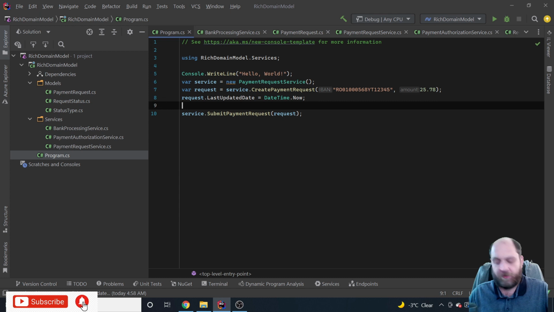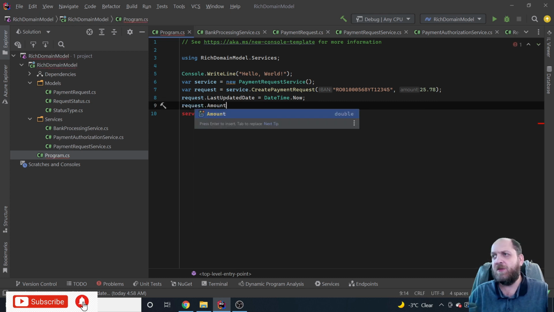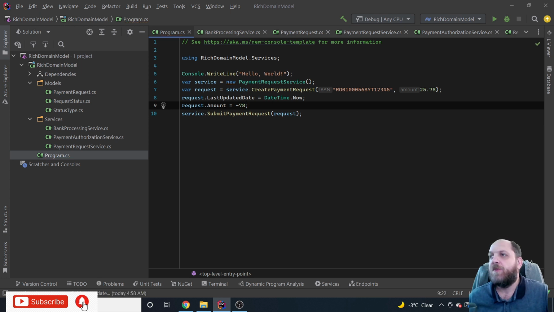But we can go even further and say, maybe the amount doesn't really seem right to me. So let's set a new amount, something like that. And obviously, this is a very extreme example, but the idea is that the consumer is just able to change the amount, and maybe due to a typo or any other reason, it did set this amount to a negative value.